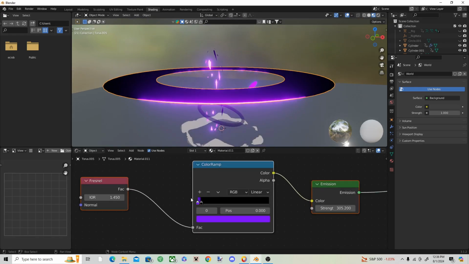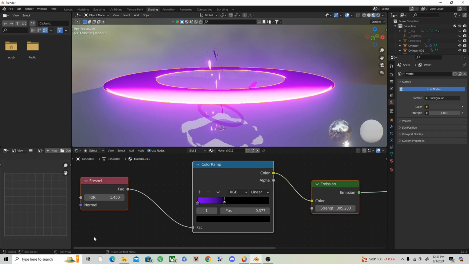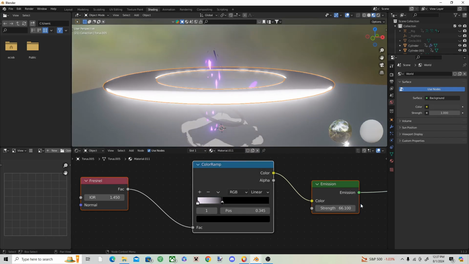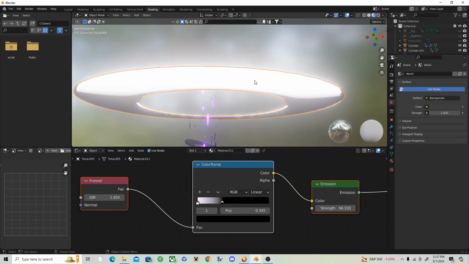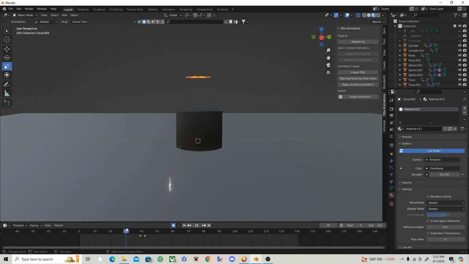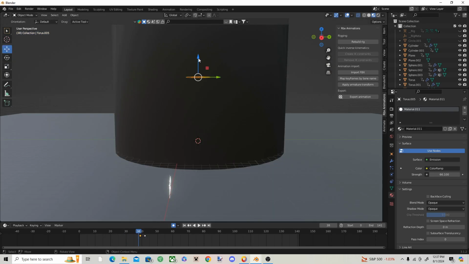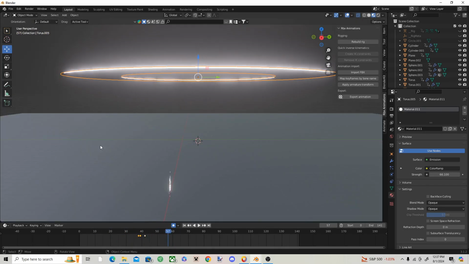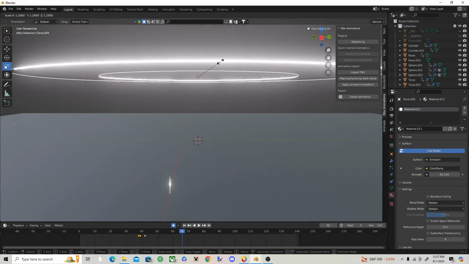And then we want to make this one white, no black, make this white, and then make it not so bright. That's kind of how I did it. I'm going to make it spawn as soon as it starts, so bam, and then bam, see that? And then make it scale up.